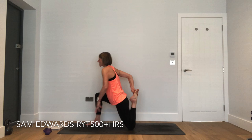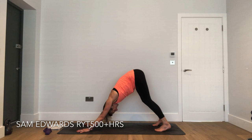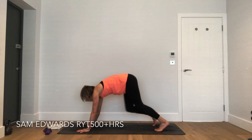Tucking under the back toe and stepping the right foot back to downward facing dog. Take a breath in your down dog. And then bend the knees as you exhale, look to the thumbs. We're going to come through to a seated place, so find your way into a comfortable seat.